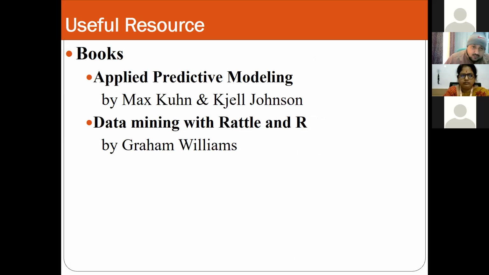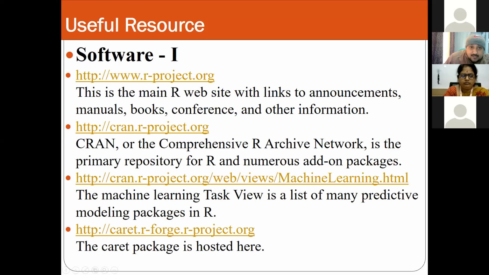If you want to go deeper into data learning, data mining and machine learning, then books like Applied Predictive Modeling will be there. Either you can go for Data Mining with Rattle and R by Graham Williams, and some other useful sources. The software you are able to find out too. In the meantime, when we cover some topic, you please go to that particular website.